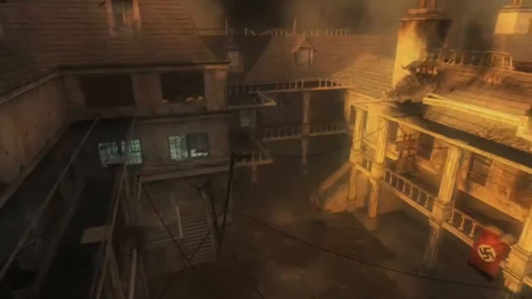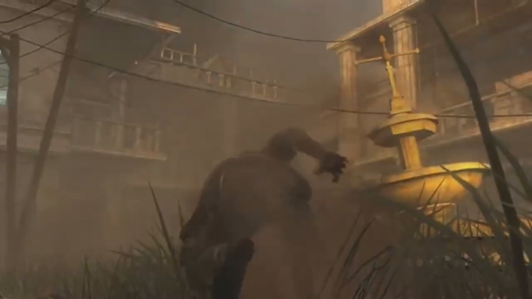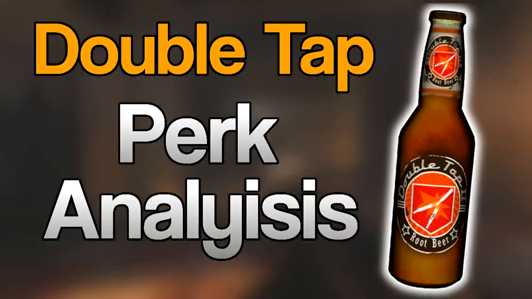Now, this is the series where I take a look back at every single perk Call of Duty Zombies has come to offer us, and I'm going to be breaking them down and telling you exactly what they do while telling you some interesting trivia along the way. And we're doing this all in preparation for Black Ops 3 Zombies. Today, we're going to be taking a look at Double Tap and Double Tap 2.0.